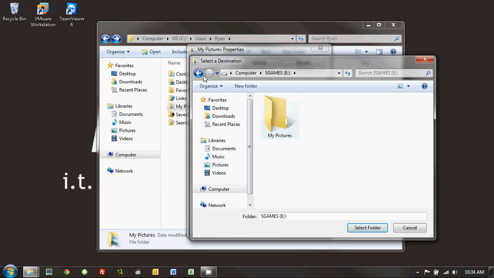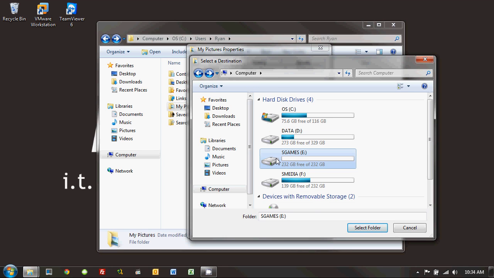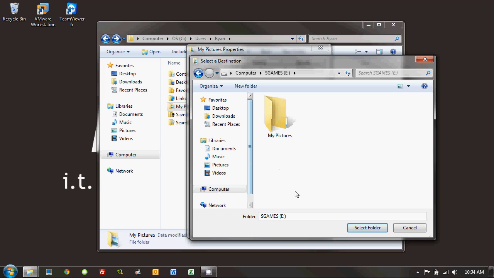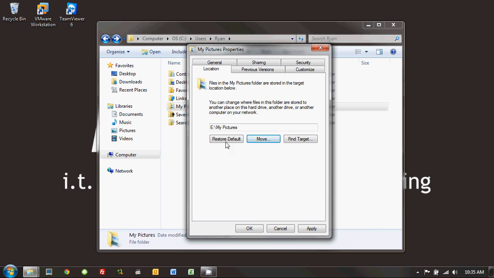Generally speaking, you don't want to just save it on the E drive. You think, I'll just choose the E drive in general, but it won't create another folder called My Pictures or My Downloads or whatever. It'll just dump everything on the root of the E drive. So you want to make sure that you pre-position a folder ahead of time. Okay? So I've got this folder called My Pictures. I double-click on it and then just go Select Folder. And now you can see it's going to be stored to E My Pictures.